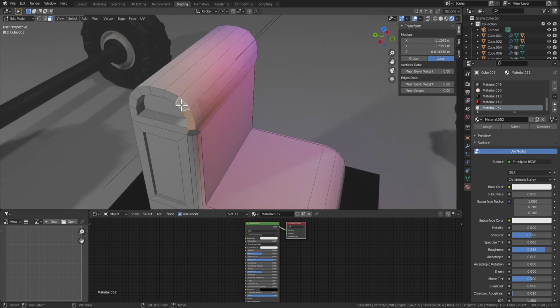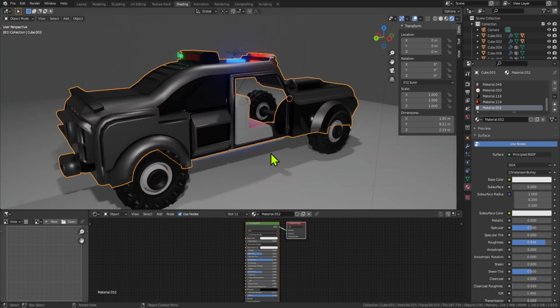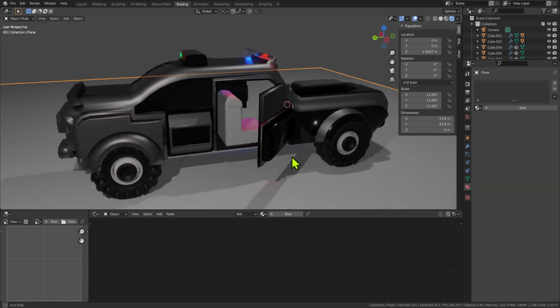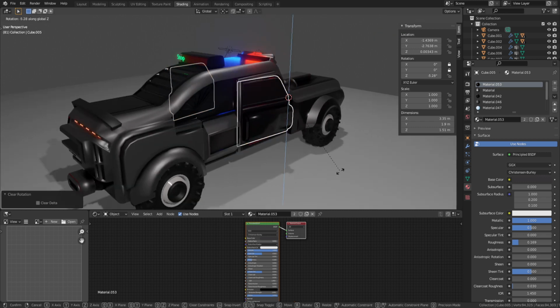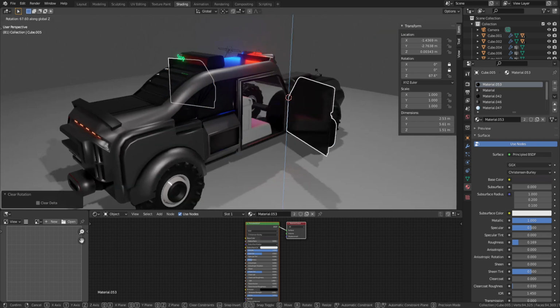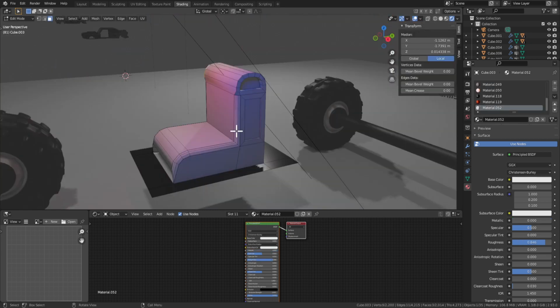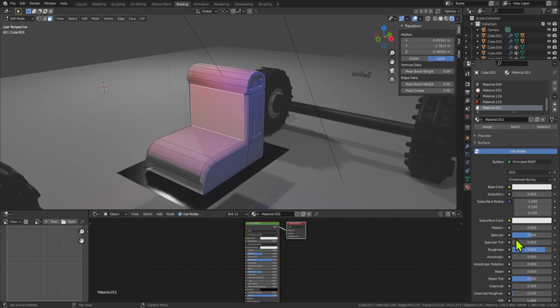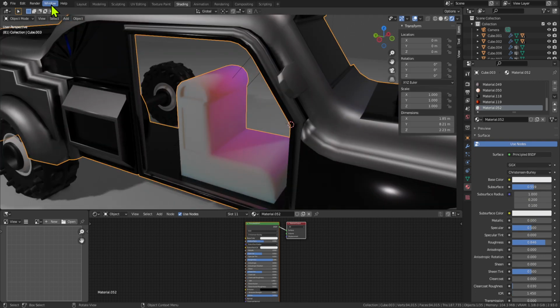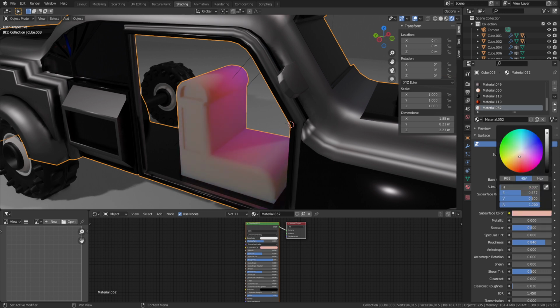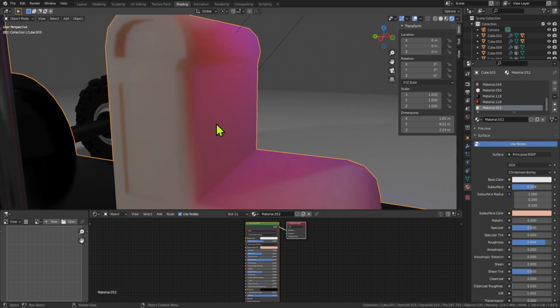Okay, so now let's see how this looks. The door, and then we have a seat. Why not? Okay, when it comes to plastic, we can use, I mean, a seat, you know, it's not necessarily plastic, but let's give it a material, which a subsurface is sometimes good for stuff like this, I figured out. Yeah. It kind of looks like soft, right?